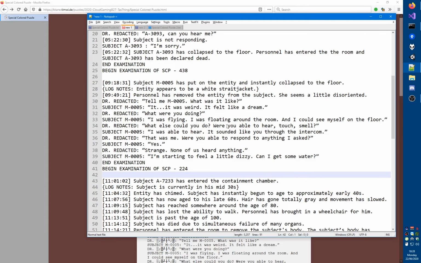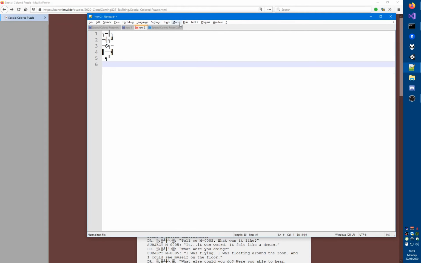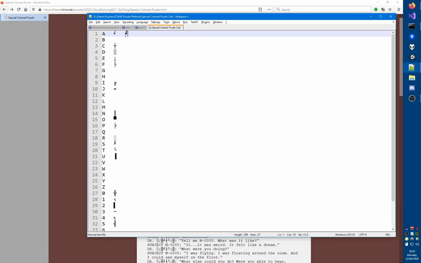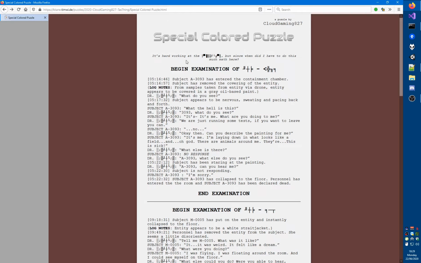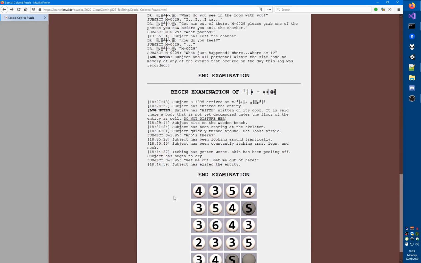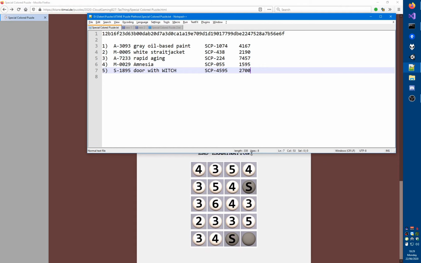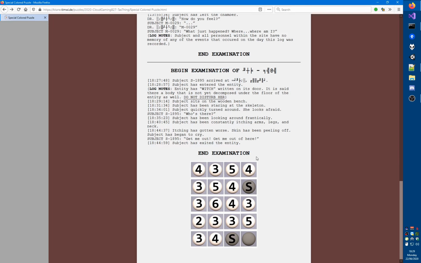Okay, we've received a response from the author, and it turns out that this is indeed a mistake, and this is the one that was intended. So it's clearly about math, and I clearly need to do these operations. I get these four-digit numbers, and I notice that the zeros match up with the S's, or the dark balls.